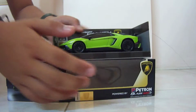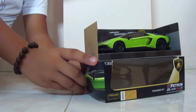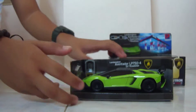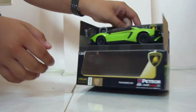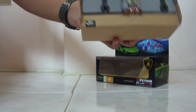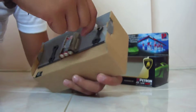We open it for the first time. So here's the car itself, guys, and it's pretty dope. As you can see, one of my choices is, can I put this in my setup? I don't think so, because my setup is green, red, and black in my PC. So yeah, we're going to open it, but there is a screw and there is a battery, guys. Thank you, Petron. There's a battery in here. So here's my screwdriver.